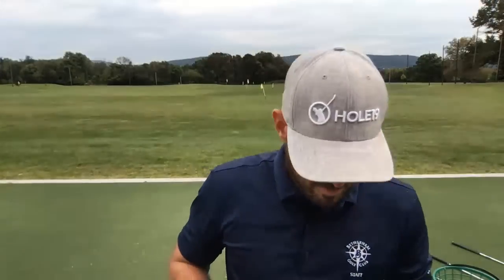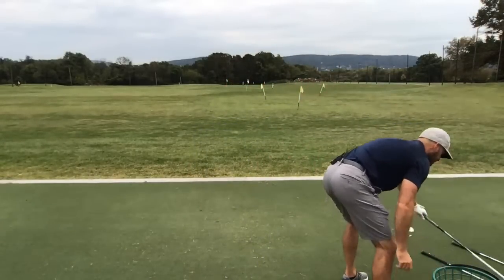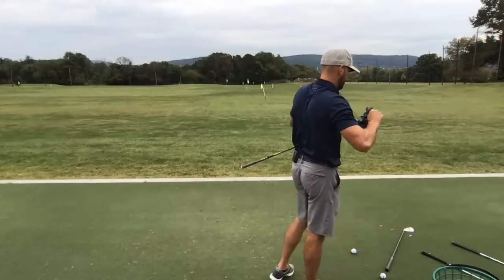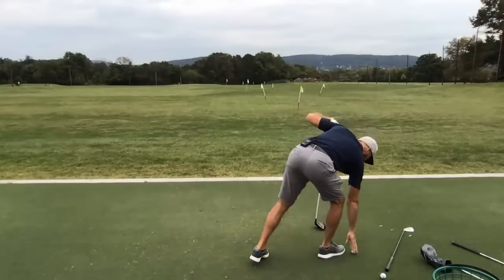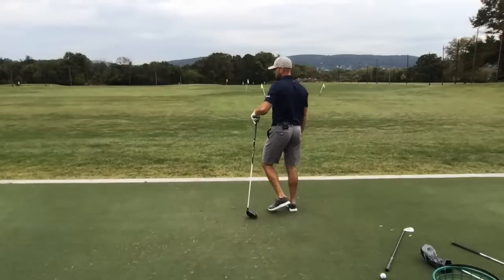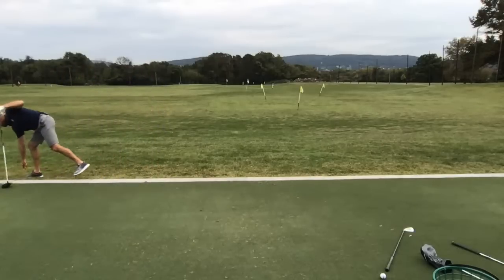Well, I'd have to see what you're currently doing. What I would do is move the ball a little farther back in my stance, get the handle forward, but make sure I'm getting the handle up and left. So to take the spin off, I would want to feel like my handle works more up and left. That's how I can de-loft it and keep the spin down.